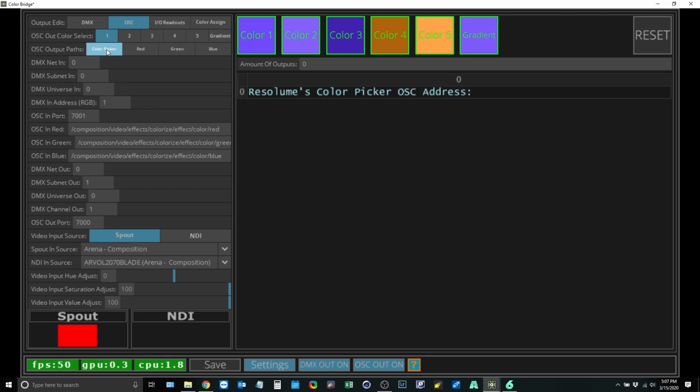And if you're working in Resolume, you can do the color picker, and you don't even have to do the RGB channels at all. You can just work out of the color picker only. This is for Resolume version 6 and 7. This does not work with previous versions lower than 6. So let's output color 4. So we'll click on color 4, and then we're going to choose how many outputs we want. For this, I'm just going to do 1. But if you're sending this to multiple locations within your composition, you can scale this up and have this output as many times as you want to different locations.